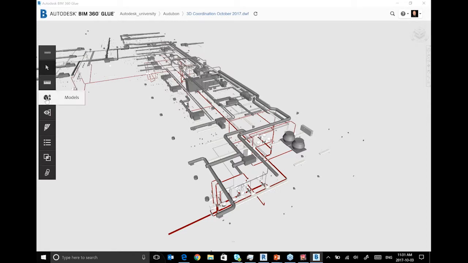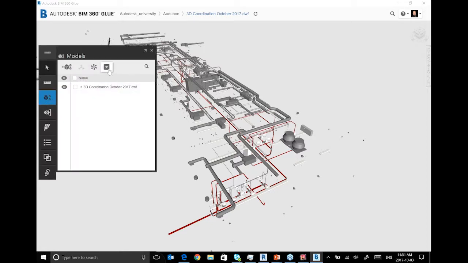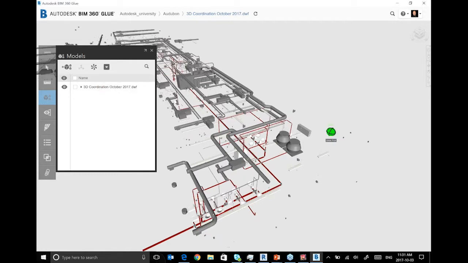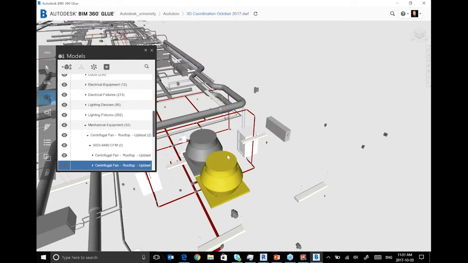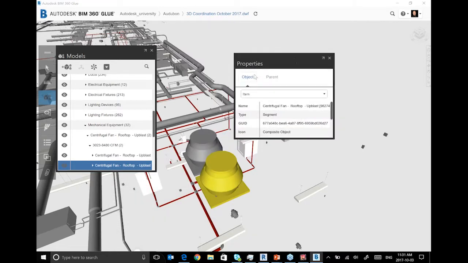And we would attach to it other models. We would go and get more architectural models to create a merged model. We would merge in the architectural models, but let me show you. Here's the data that comes through. So this is a fan unit. There's the data fields. And when I look at the properties that come from Revit, you will notice object properties and parent properties. Two columns, and these come from Revit.